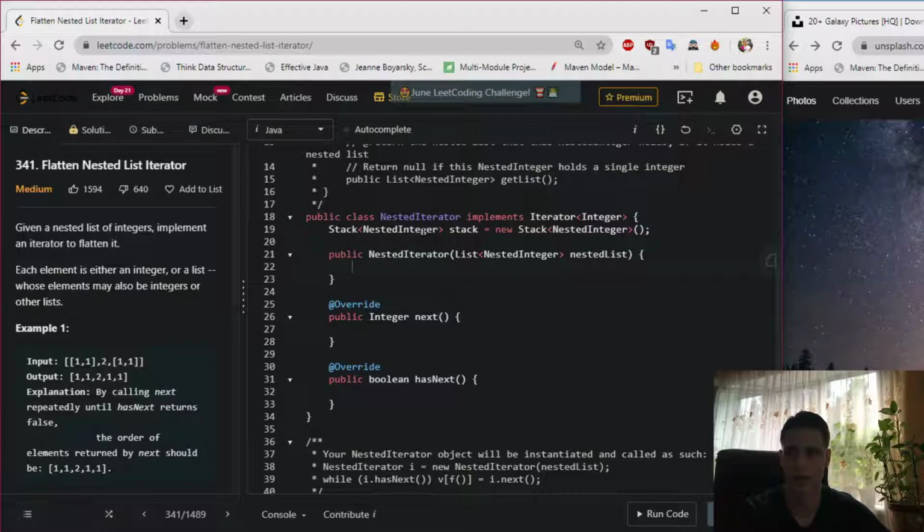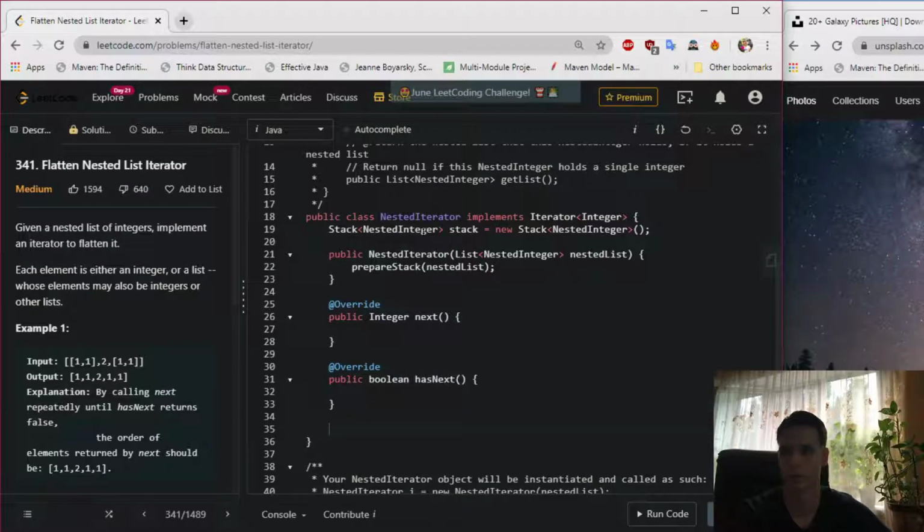Handle the stack. Just prepare the stack. And here we pass nestedList.